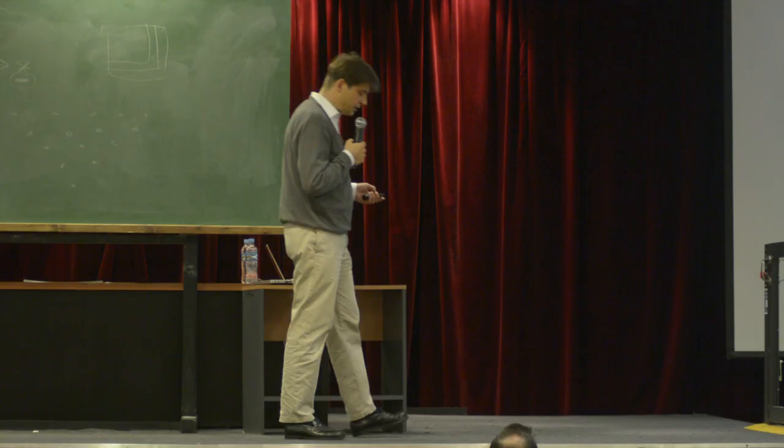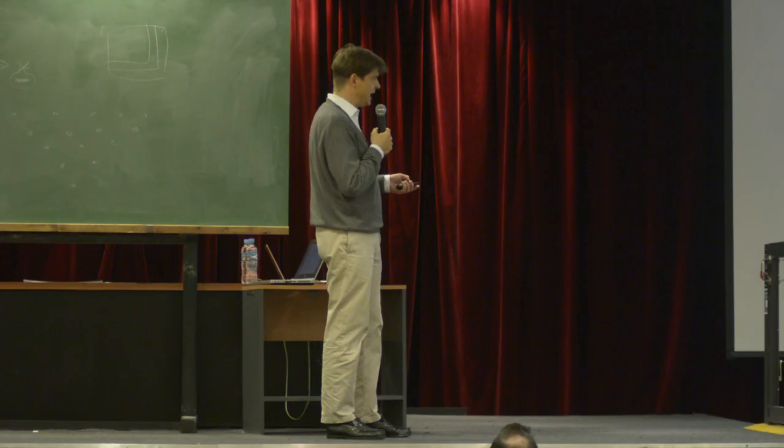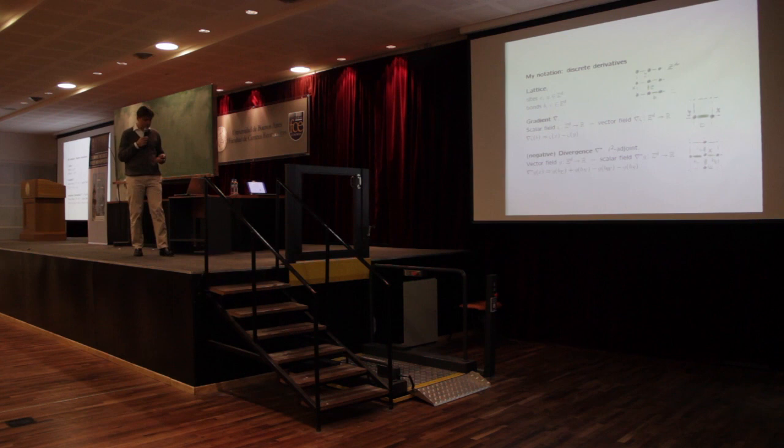Now let me explain my notation. Again, I'm an analyst, so the notation I'm going to introduce is absolutely standard, but my language might be slightly different from yours, so perhaps it's worthwhile doing this. For those who know about random walks in random environments, there's nothing special here. Of course we're working with the lattice Z^d, the d-dimensional integer lattice, where x, y are the points, and the bonds or edges are called e.